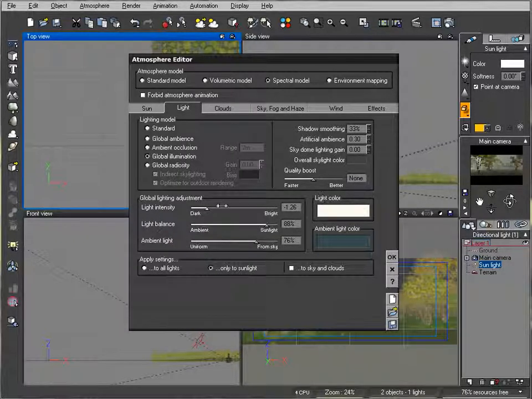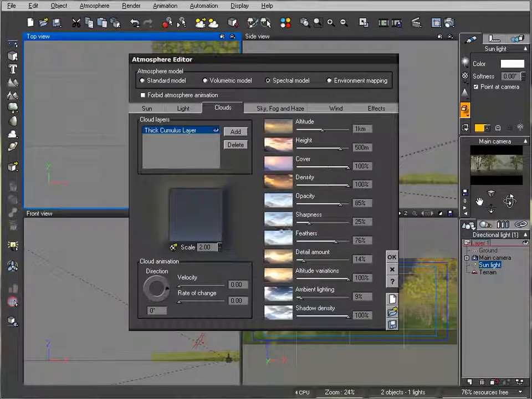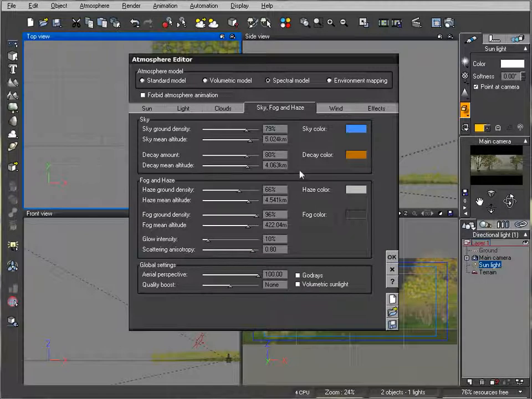Let's go to the clouds again, and let's drop down this way. Okay, it's a little bit too high, but fog is about right.